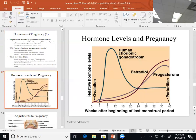So I think this chart sort of shows you this. You have ovulation right here, and then immediately very detectable levels of HCG. When y'all hear about pregnancy tests, like over-the-counter pregnancy tests at drugstores, or going to a hospital and having a legitimate pregnancy test, they're looking at HCG. All of them are, whether it's the over-the-counter or the hospitals, they're looking for HCG.